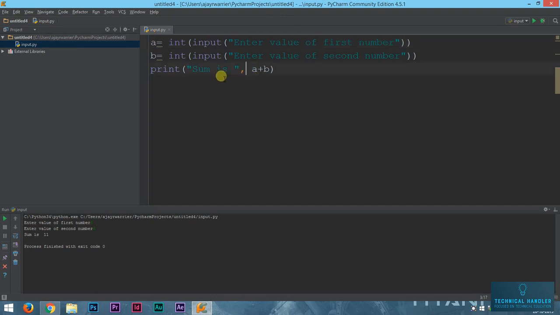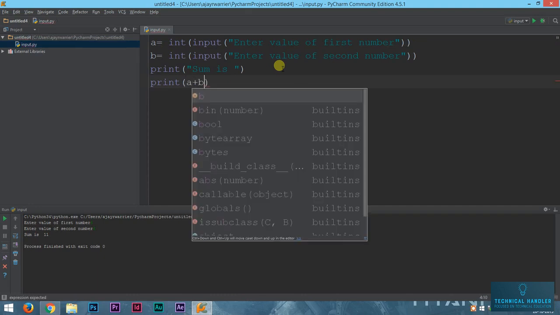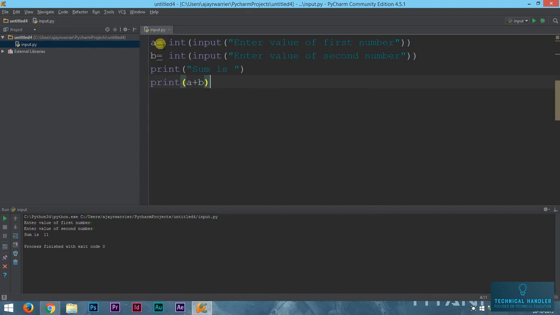There's also one more thing that you need to know. We can use the print statement like this. If you have multiple things to print, you can separate them with the help of the comma operator, and you can use it inside the print statement, like we have done here. You can simply use a print statement and separate the text and the variable using a comma, or else you can use multiple print statements like this. The code will work the same.